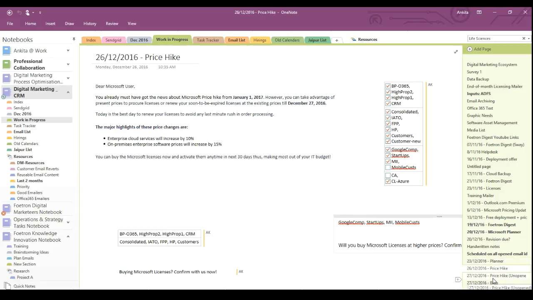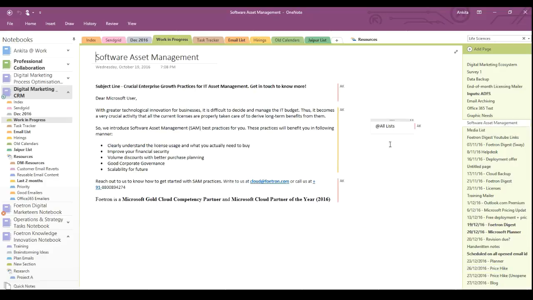or this one over here, for software asset management. Firstly, we worked on this one. I made certain changes and then Anshita made certain changes, and finally we were able to see the latest version of the mailer that we sent out.